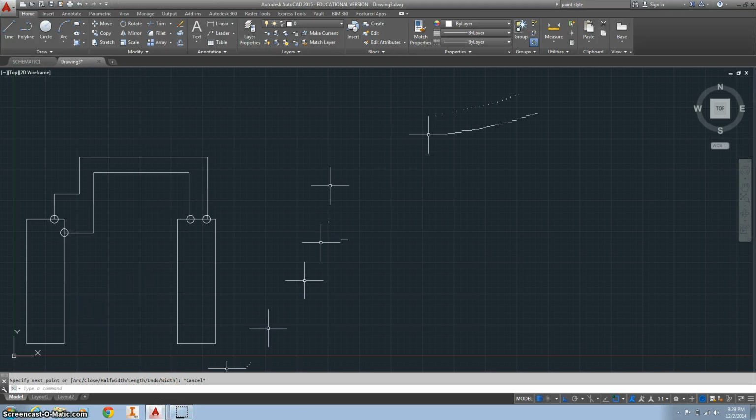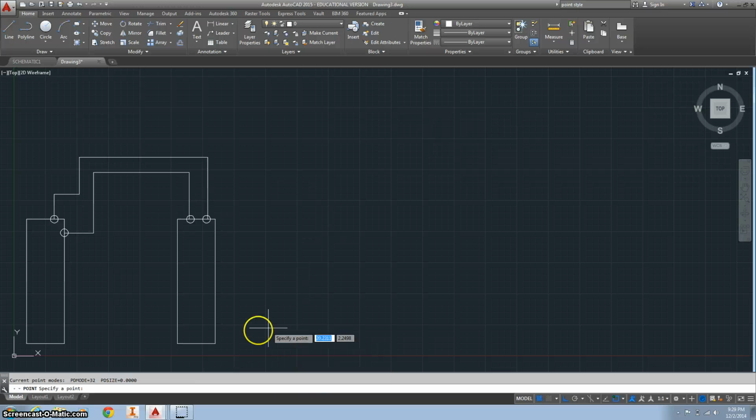Alright, the next thing I'm going to do is I'm going to do this middle part and connect the schematic. So let's go point and make a point on this bottom left. And I'm going to go close to the bottom, not quite. And then I want to do a line coming straight across. And then I want to add a point, and escape. Add a point to where they intersect.